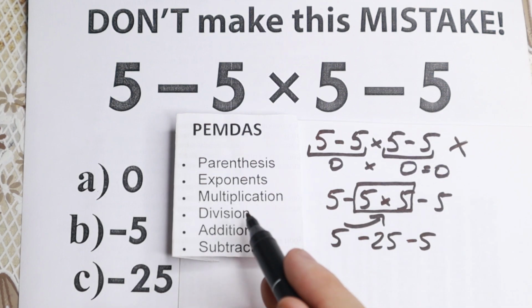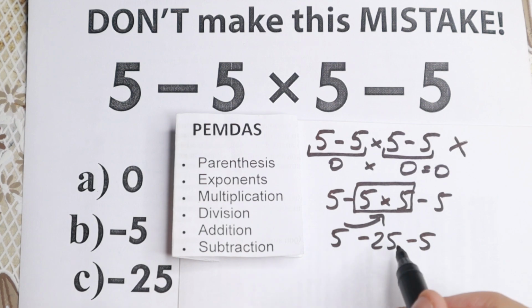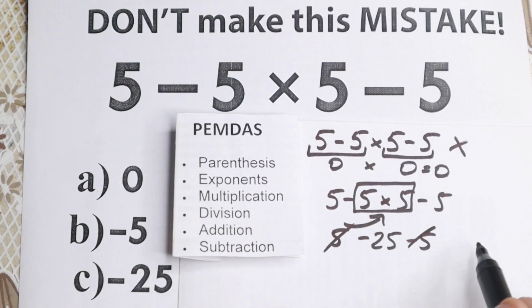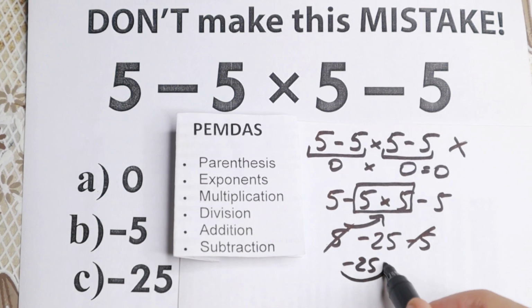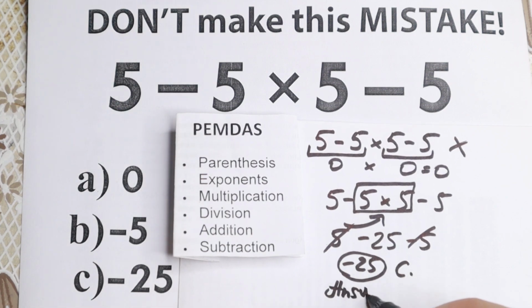Okay, we skip this multiplication and division part, because we solved it with multiplication, and then we have addition and subtraction. This is a classic subtraction part from left to right, but if you know a little bit about math, this is a really great trick, because you can easily subtract 5 and minus 5, or you can cancel it. This is like x minus x, yeah? So we still have minus 25, and this is our answer according to PEMDAS order. If you're talking about option C. And as you can see, option A is absolutely incorrect. But I want to write the answer right here. So we'll have option C. This is minus 25. This is our correct answer.